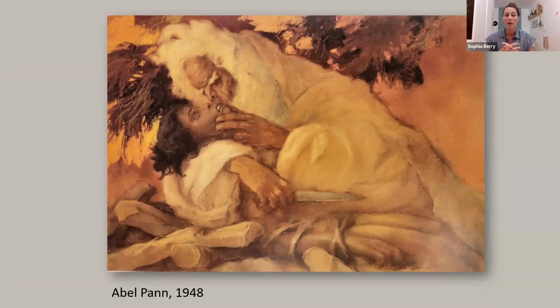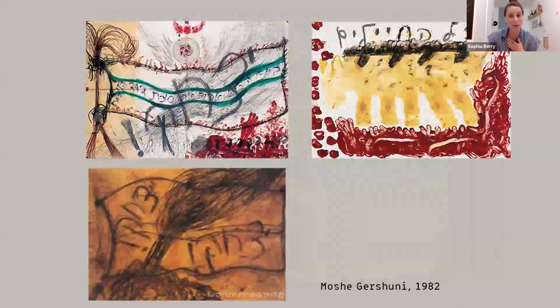And here, this is a painter called Abel Pan, the Tzalel painting painter. He did also a lot of biblical themes, but when I saw this first, I had tears in my eyes because there's something so emotional, so tender by the fact that the father is kissing his son and the tear in his son's eye. And then also to know, if you read his biography, that he lost his son in the Independence War. So there was something also very personal about it for Abel Pan.